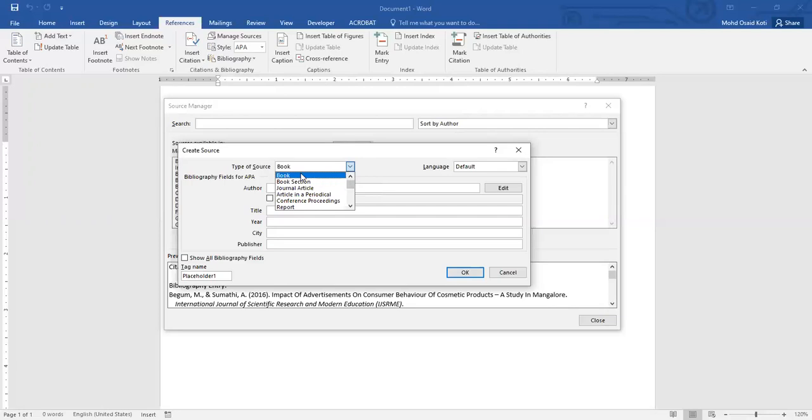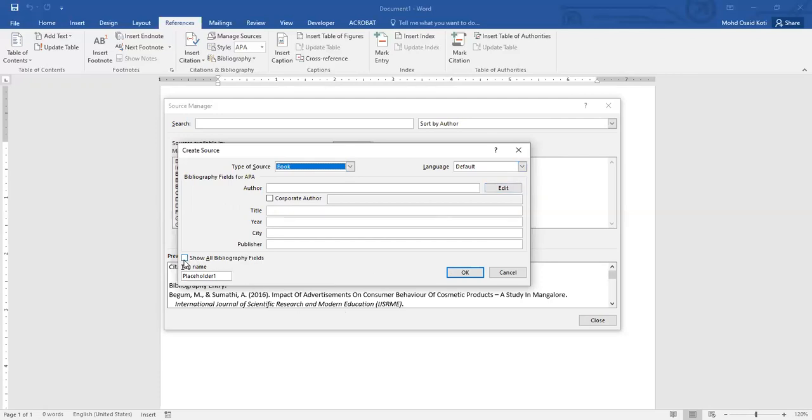We have book section, journal article, articles in periodicals, conference proceedings, reports, etc. All these are available. But for right now, we will use Book as the type of source. Under Book, these are the default pieces of information that need to be provided.